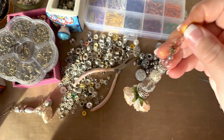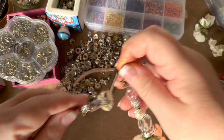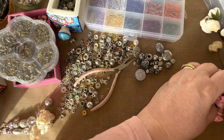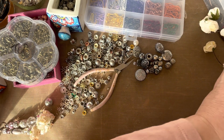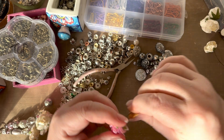I'm really into these. That's two. I'm going to do one more. Let's do a little pink one. One of these little pink roses. We'll just do a tiny one. So I'm just checking again that it's not going to come out of there.